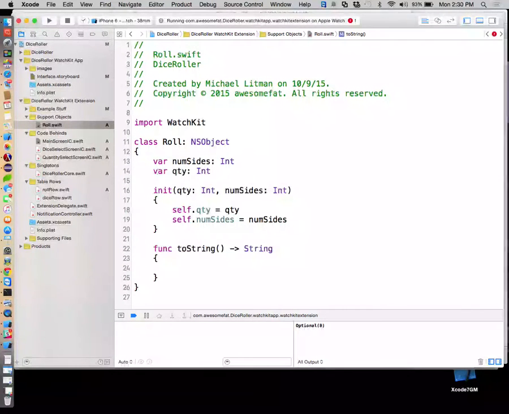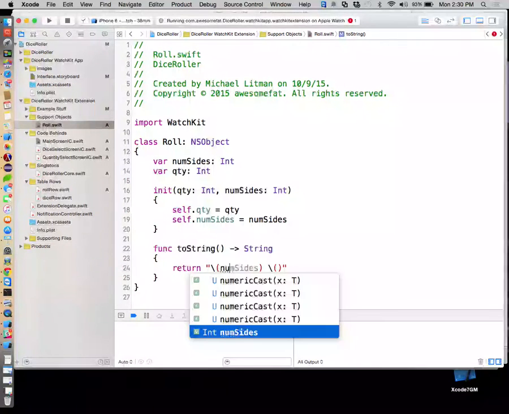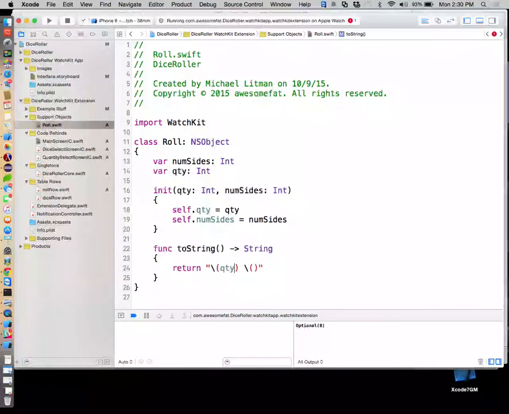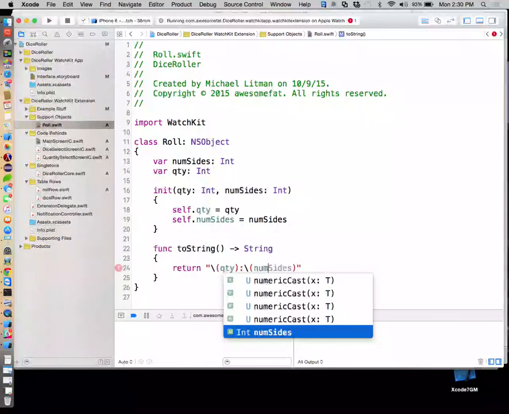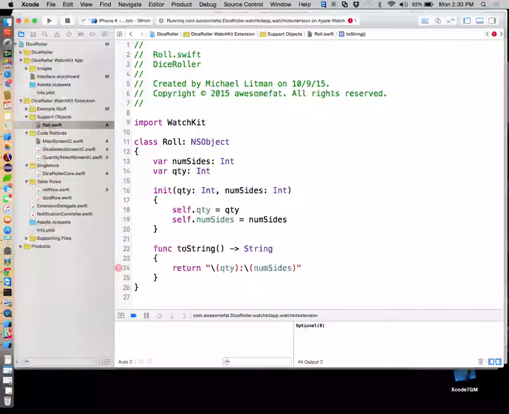Specifically, the string this guy's going to return is quantity followed by a colon followed by num size. All right, so now we can ask a role to give us the string version of itself. I want you to see what that looks like.